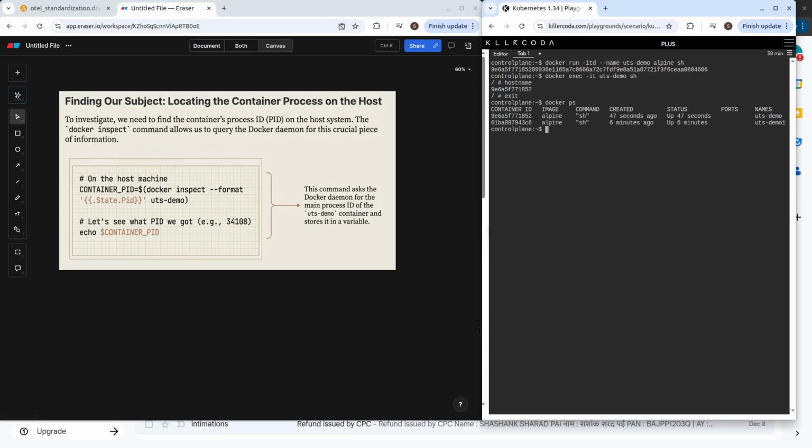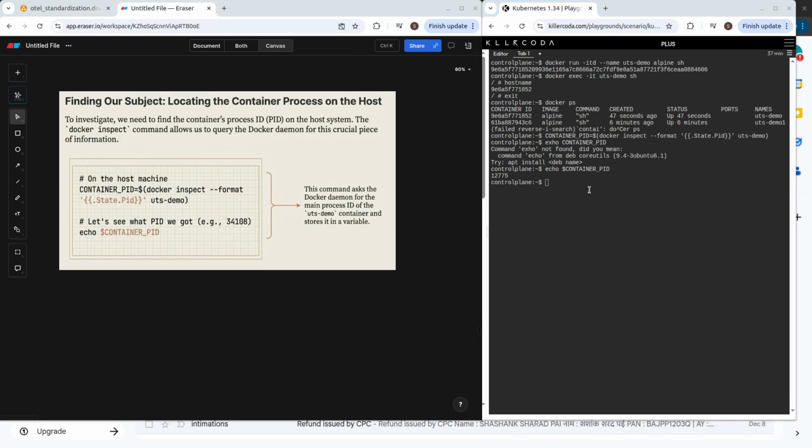Now let's locate the container process on the host. To investigate, we will use the docker inspect command and get the process ID in a variable. We will do the inspect on the uts-demo container that we just spun up. 12775 is the process ID of the container.